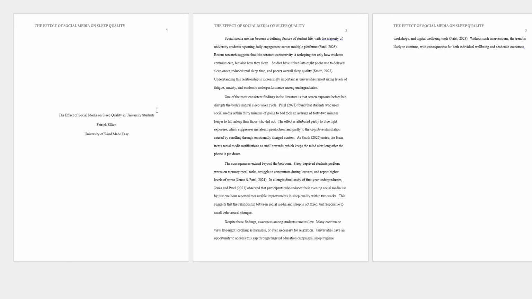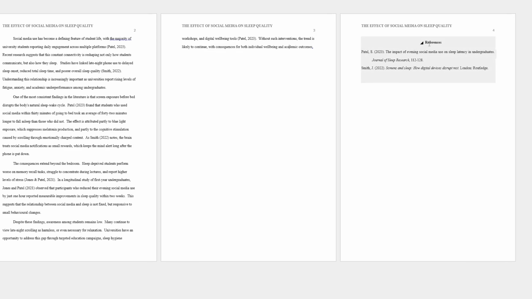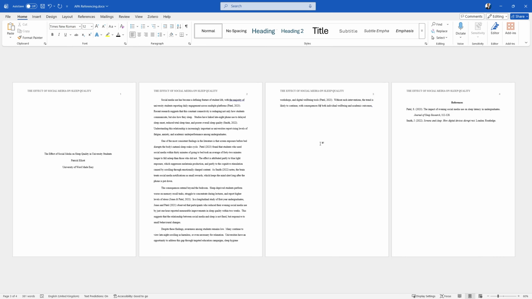Make sure that it's not bold for your title page. Make sure the running header is less than 50 characters. They also want it called references, not reference lists or works cited. However, if you've only got one reference, then the reference is absolutely fine to use. I'm sure I've missed out a couple of things, depending on your institution of learning. Remember, this is 6th edition. I actually think it's much easier now for 7th. So hopefully Word updates itself sooner rather than later.